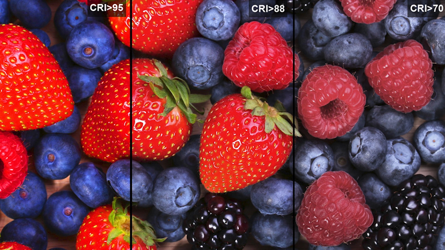It's a scale between 0 and 100, and the idea is that the higher the number, the better it will reproduce the true color. The lower numbers mean it will not make such a nice finish. So for example, sunlight has a range of 100 CRI. A light bulb can go up to 100 CRI. LEDs are usually between 75 and 98 CRI.